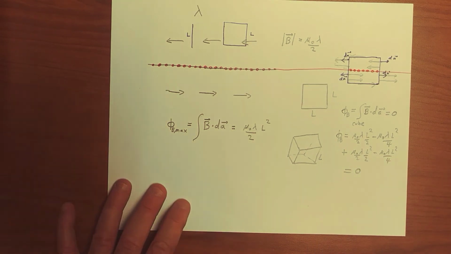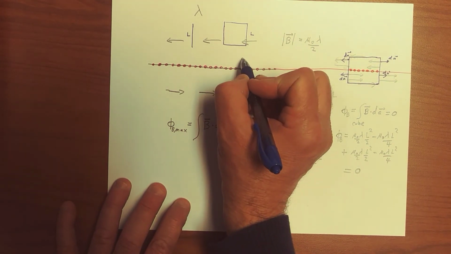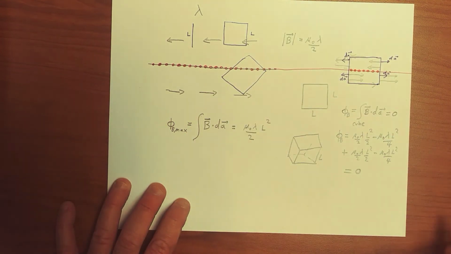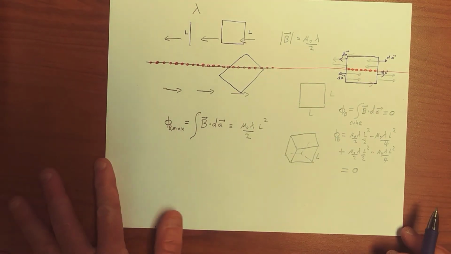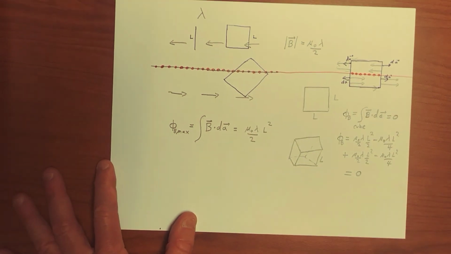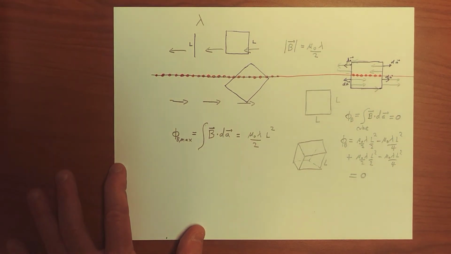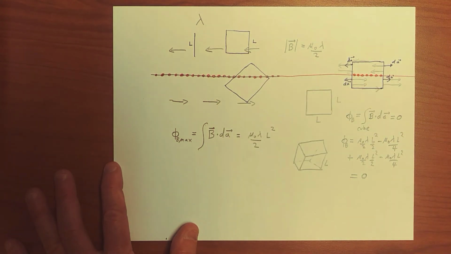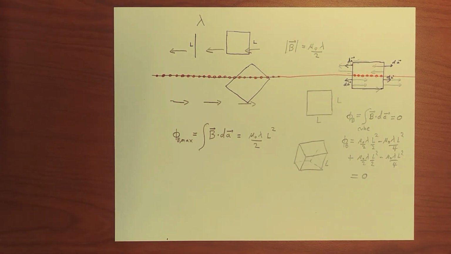So notice that if we place the cube such that it looks like this, so it's tilted, that side looks more like a rectangle, but let's assume that's our cube, that's a square, and the calculation would be harder, but nonetheless it would have to add up to 0 because we have a closed surface and magnetic field lines will come in somewhere and come out somewhere else, and the flux will ultimately cancel.